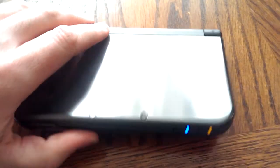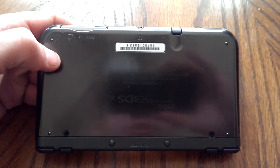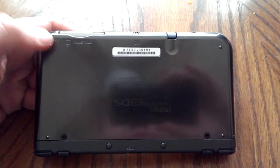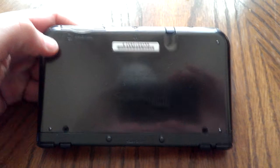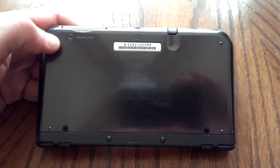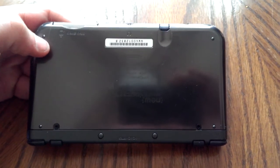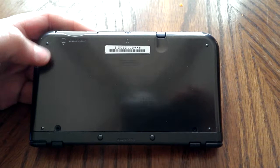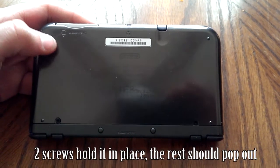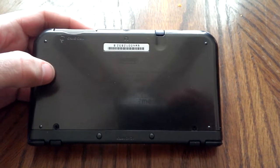Nothing on the back really to write home about. Again, if you want to get to your micro SD card, you have no choice but to take this back off now. That's right. Some people are not too fond of that, but I don't know why Nintendo decided to do it. I wish I had an answer, but if you want to get to it, you got to take this back plate off. Nothing too complicated.